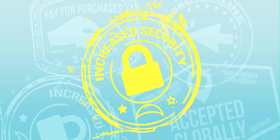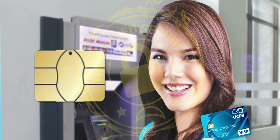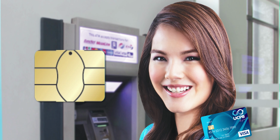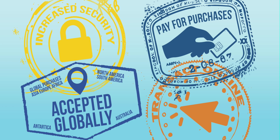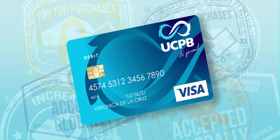Enjoy increased security with its built-in EMV chip that protects cardholder data. That's peace of mind in every transaction. Enjoy all these benefits in one card. The UCPB Visa Debit Card.